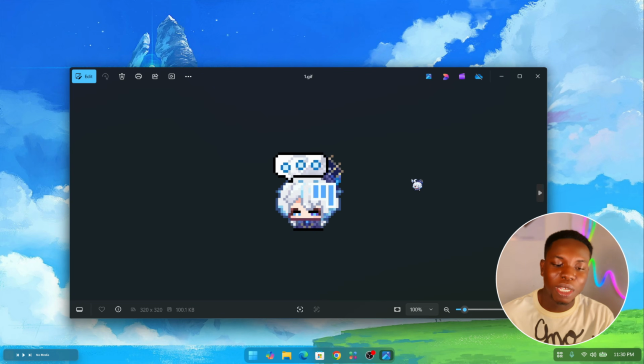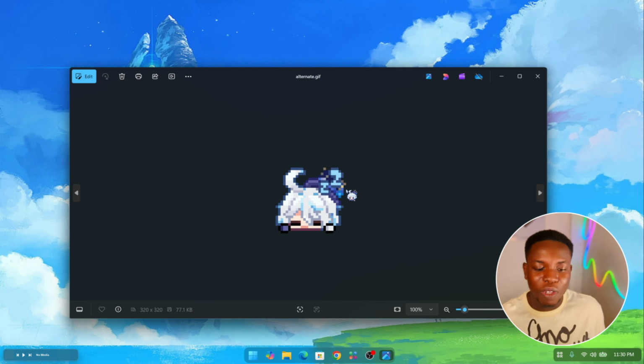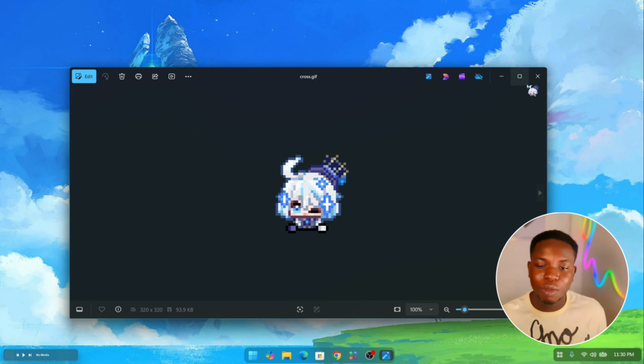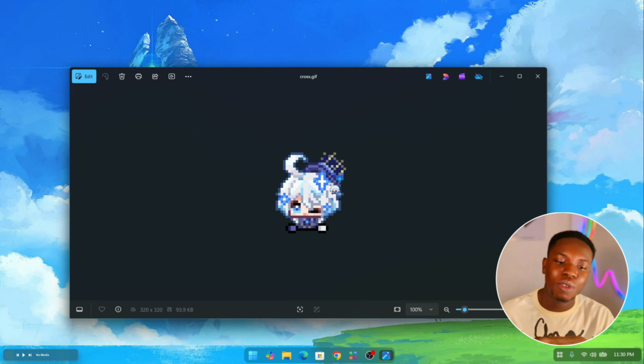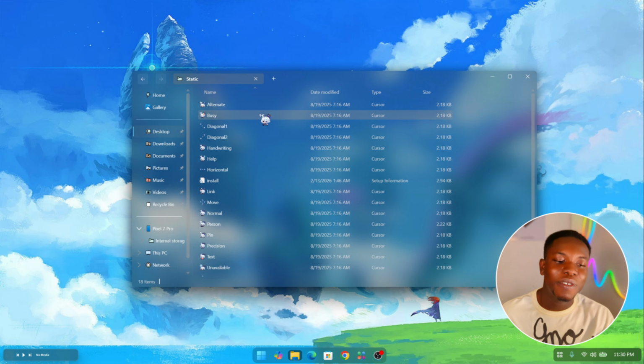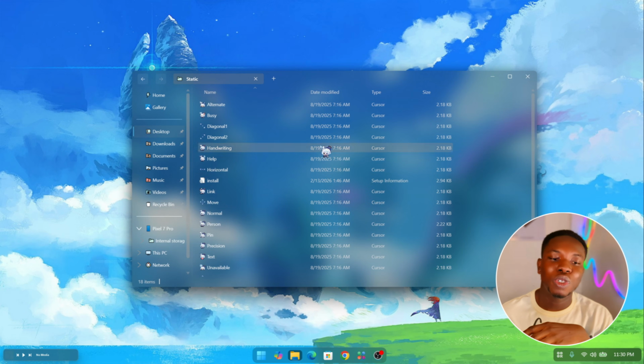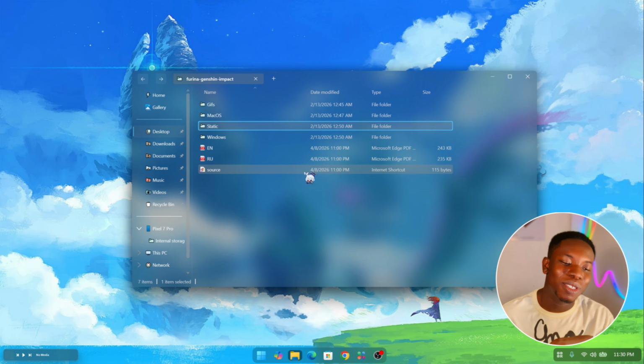So when I open it up, you're gonna see all of them in a nice GIF version, but because it's a mouse cursor, you're going to see it doesn't look as pretty when you open the GIF. And yeah, we have the static one here which you can also install, and with this you're not going to get those beautiful animations, which I think is not that nice.